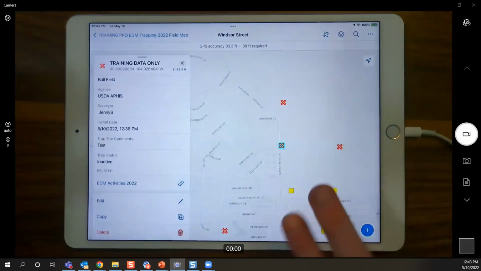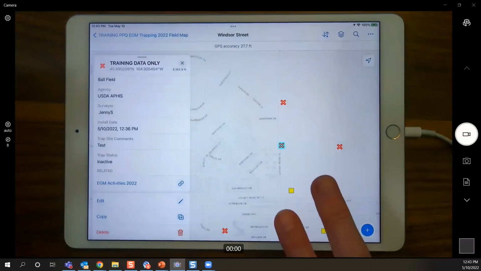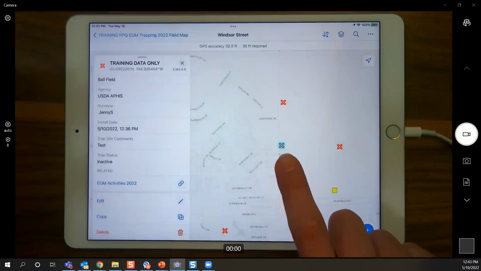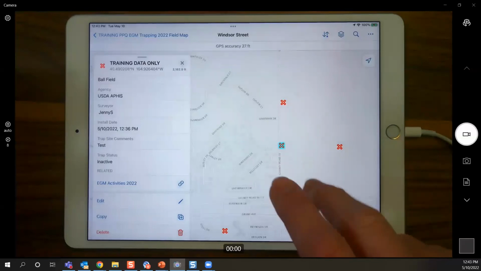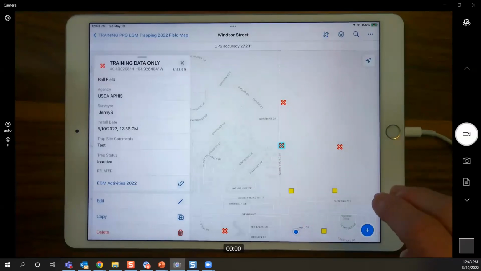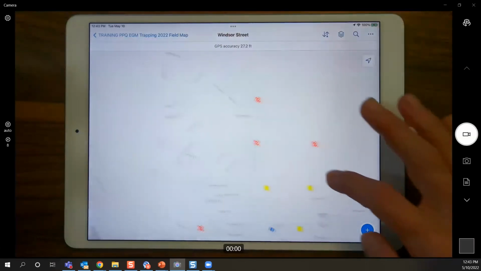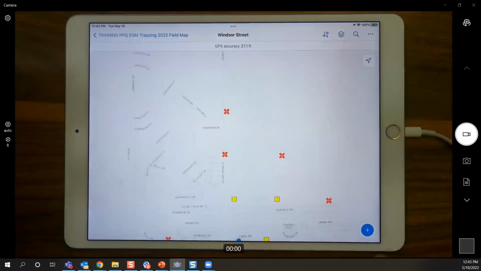So those are the 2 edits that we needed to do to relocate that trap. One, the last trap activity on that site is remove, and we changed the trap status to inactive. And now we do that kind of dotted, walk your way over to where you want to place that trap. I'm going to exit out of this. So let's say you walked over to another location. Now we place the trap with this add data button, start all over again, right?